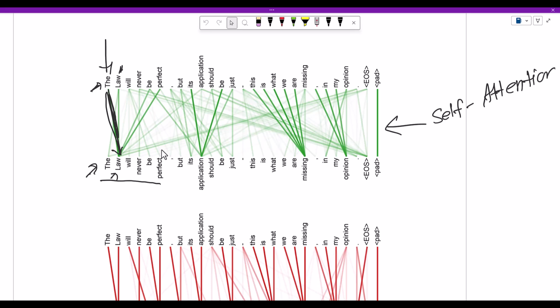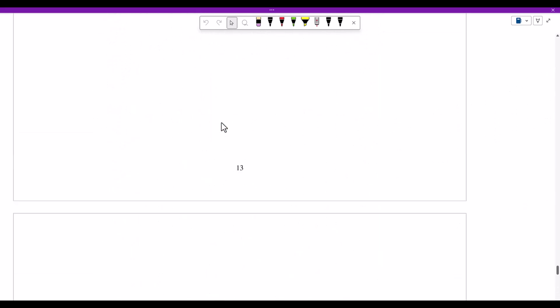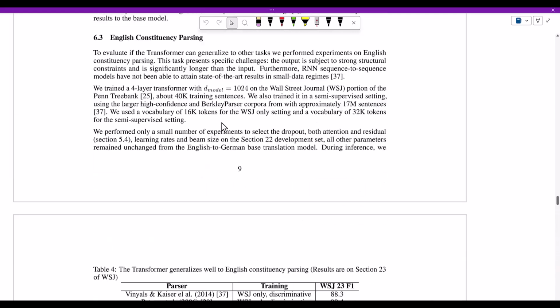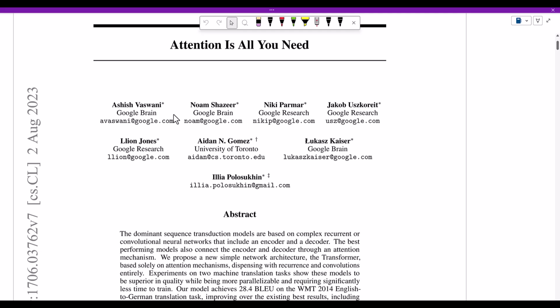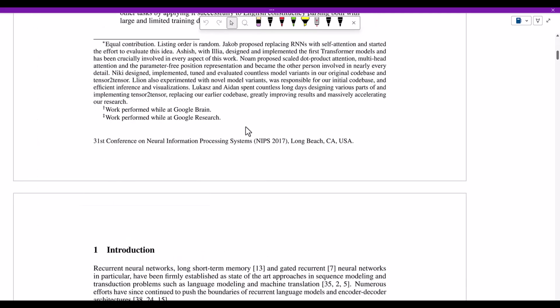Also, if you see here, a very fine line is coming at this dot. That means this is also connected with a very small attention at the end of the sentence as well. So these were the problems with the traditional sequence-to-sequence network, which were solved with this attention network.